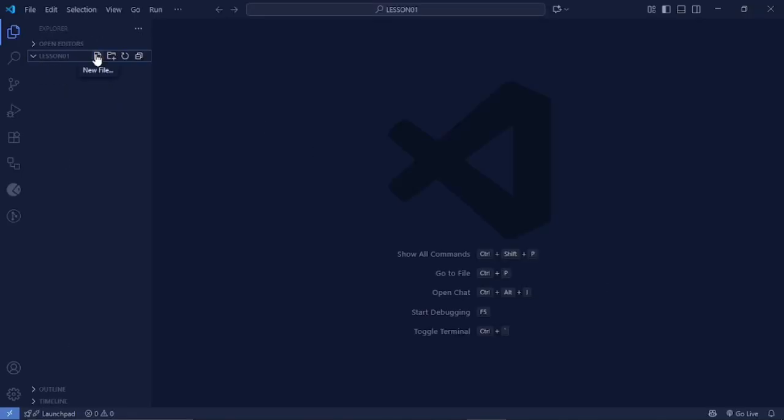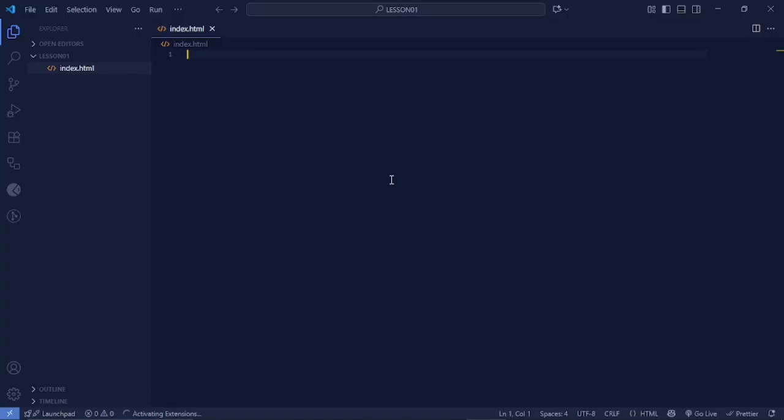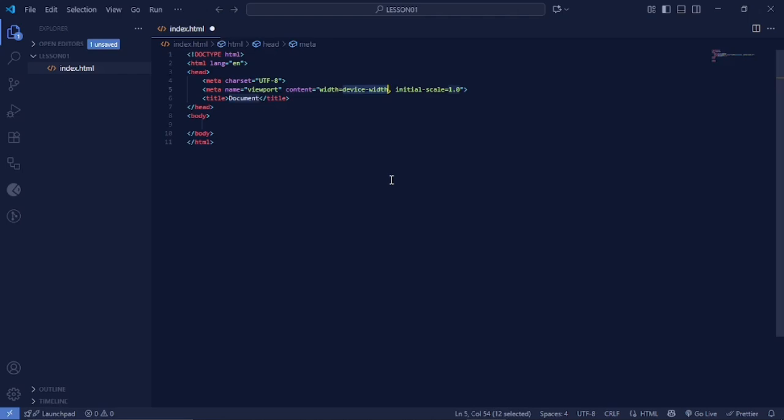The first thing we want to do is create an HTML file. So I'm going to type index.html, and as we probably already know, HTML is the building block of the web. Without HTML, there would be no web. Now this is an Emmet abbreviation. You put an exclamation mark and just click enter, and we have a simple skeleton for HTML already. This is available in Visual Studio Code.